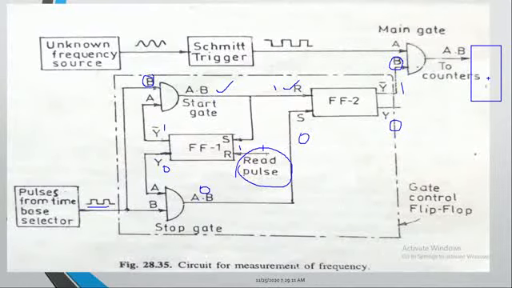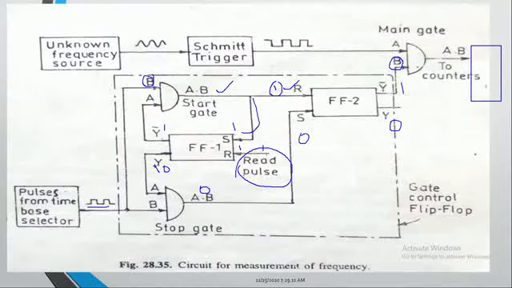Now what we are expecting is that the time based selector is selecting the time, meaning for a particular time period this switch is closed. Because of that the pulses are fed, and then this switch is open. So how does this switch become open? We have the pulse now. For this particular pulse duration, we have the 1 over here. This is given as an input to flip flop 2 as well as flip flop 1. When this particular one is a 1, it will complement. 1 means it will toggle.